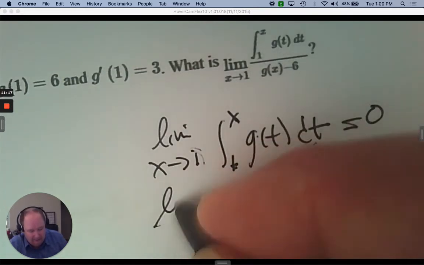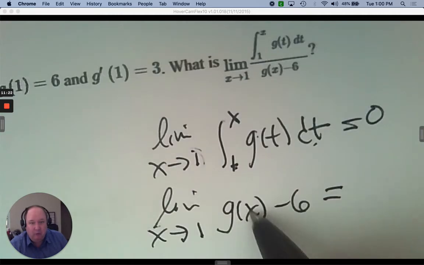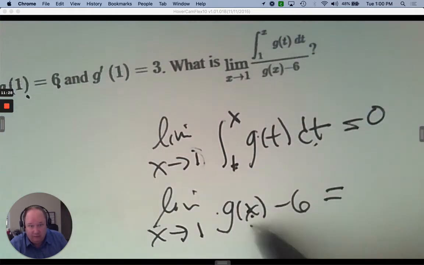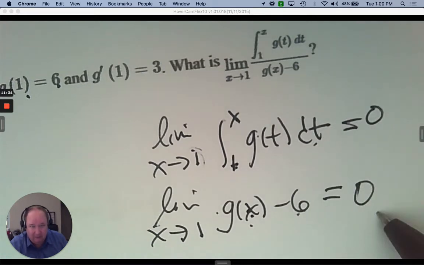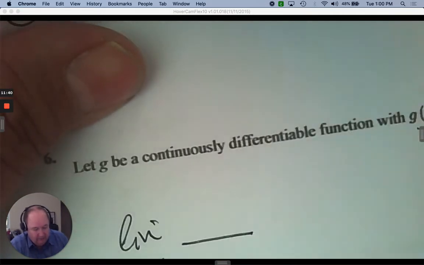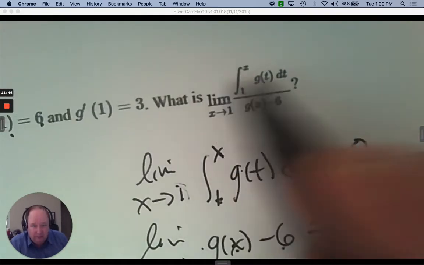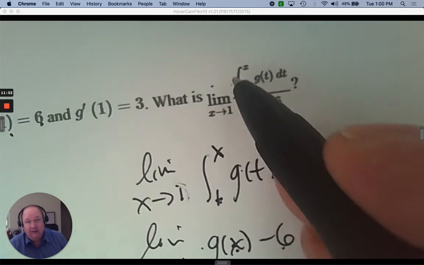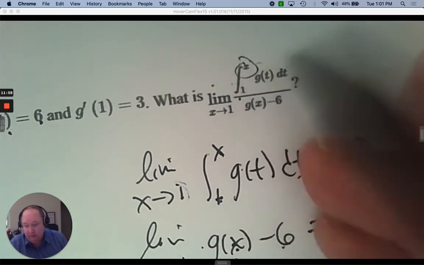In the denominator, the limit as x approaches 1 of g at x subtract 6. Well, if I plug 1 in for x, we have g at 1. And we're told that g at 1 equals 6. So 6 take away 6. This is indeterminate. But we're not going to write down 0 divided by 0. So if it's indeterminate, we're going to apply L'Hopital's rule. So the limit as x approaches 1, we're now going to take the derivative of the numerator and denominator. So how do I take the derivative of the numerator? So if it's the derivative and integration, this is the fundamental theorem of calculus, the sequel, part 2. It's just a substitution question where you plug that in.